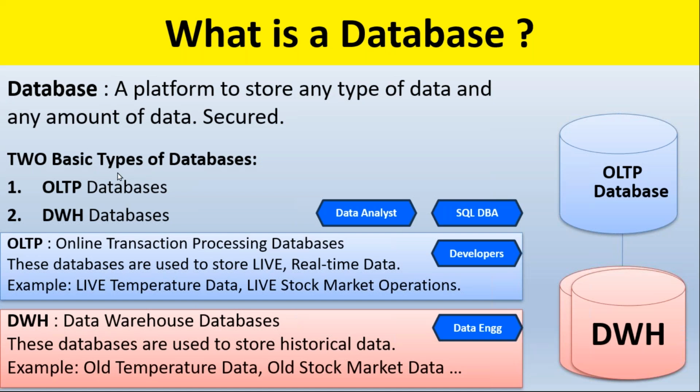Let's observe carefully. Two types of databases, OLTP, data warehouse. Living room, OLTP, live. Storeroom, data warehouse. All unused goods, old data, whenever required, we need to access it. That is a warehouse. So living room, storeroom. OLTP, online transaction processing database. This is a component we are going to install today and first half of tomorrow.